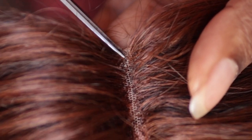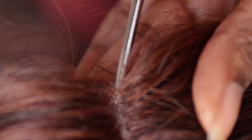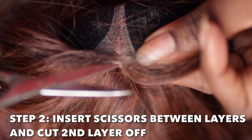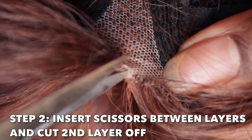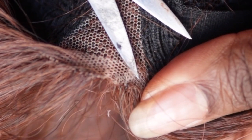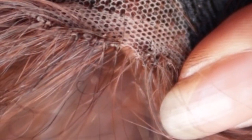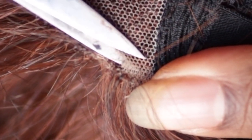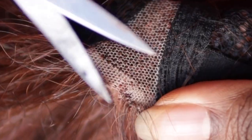This is what I do in order to make my lace part wigs look natural. Here you'll see that I made my V — it's a very small V, actually looking more like a little U, but that's fine too. Now you'll see when I flip it over, you can see that the lace has opened up so we can get in there with the scissors. Now I'm going to take my scissors and literally just stick it in where the lace is and cut very carefully. The goal here is to get rid of that second layer of lace so that the top layer of lace can lay flush on the scalp. As you can see, I'm pushing the lace away as I cut away at it.